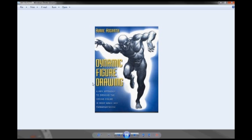The next book I used to refer to a lot is Dynamic Figure Drawing, and this goes over that thing I was talking about with the round skull and that base piece right here. This is great for breaking down the human form into geometric shapes to figure out where you're going to lay things down. I'm not a big fan of the style of the book, but I think it really helps in breaking things down, and if you want to see things in basic shapes, this is a great book to look at.